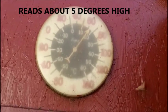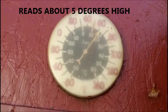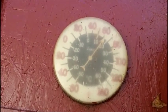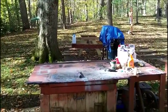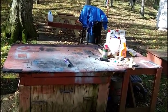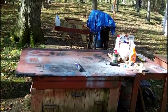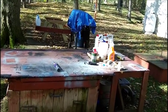Good afternoon. Well, I think I can work in this temperature. A little chilly this morning. It's about 42, 43 degrees this morning, and it's supposed to be kind of cold tonight. Not real bad, but this is Halloween day.